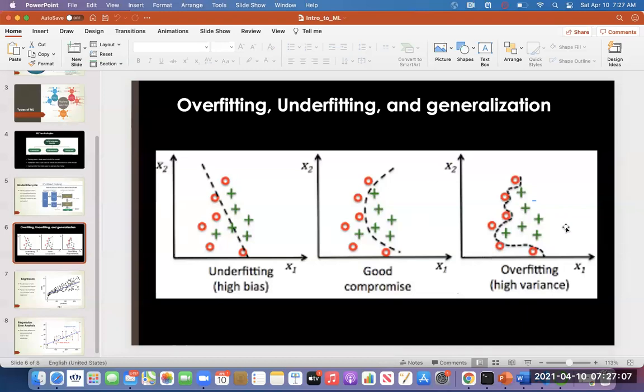Look at it on the right hand side. It's trying to cram to make sure it perfectly matches all of the red. It's memorizing all of the observations, all of the patterns. But the unfortunate thing is that it memorizes the noise too. The noise are things that are not needed in the data. Such a model will give very high accuracy on the training, so if you don't check it on the test, you will think your model is doing very well.